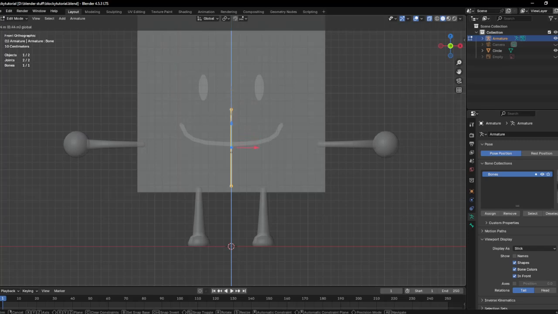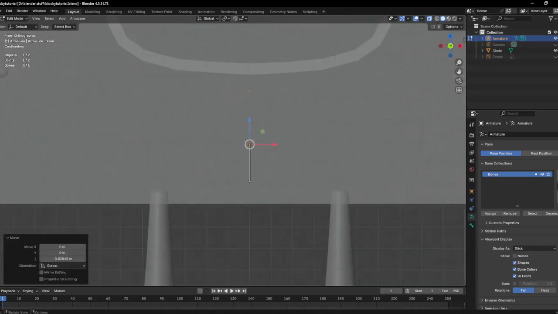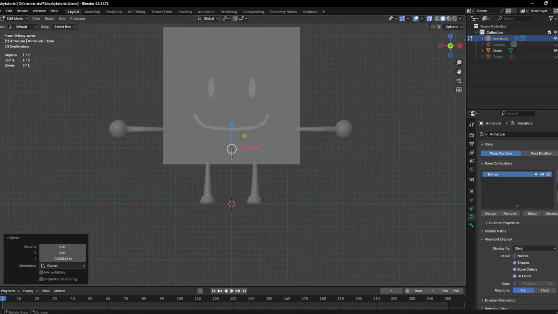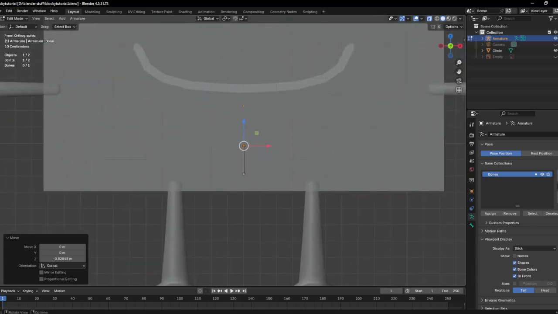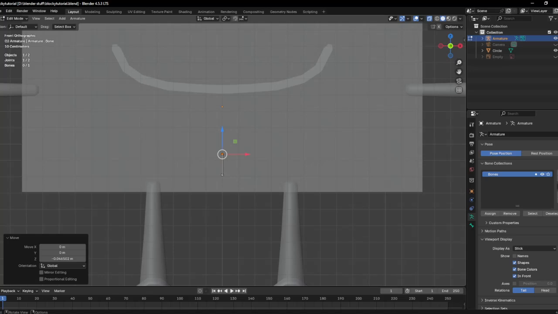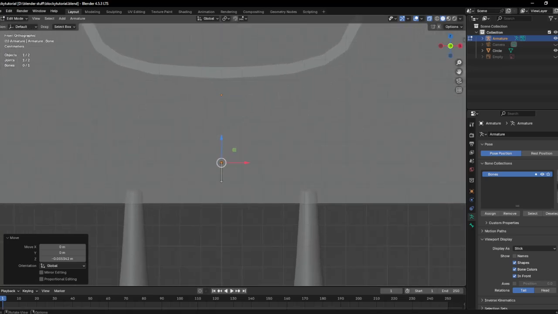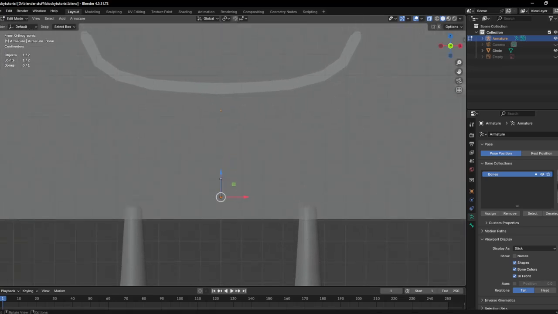Go back into X-ray mode, but also go onto solid mode, not material preview, or else you can't actually see the X-ray. Yeah, this is his hip bone. Again, this is a VRChat rig, which means it has to be humanoid, which means he has to have hips, spine, chest, neck, head, despite the fact he is just a head or a body. It's okay, it'll still work. Also, your hip bone needs to be above the leg bones, which obviously don't exist yet.